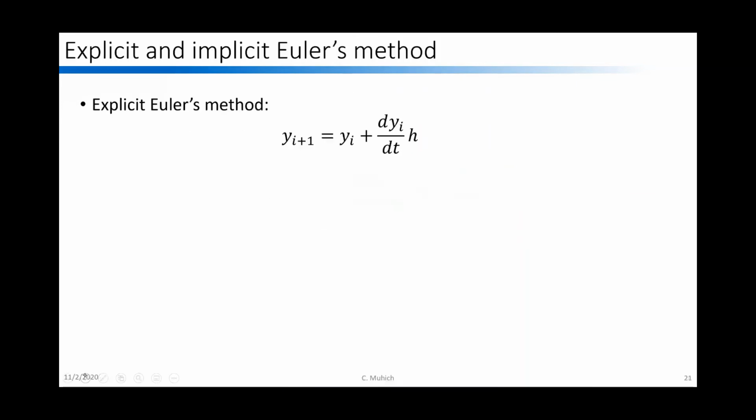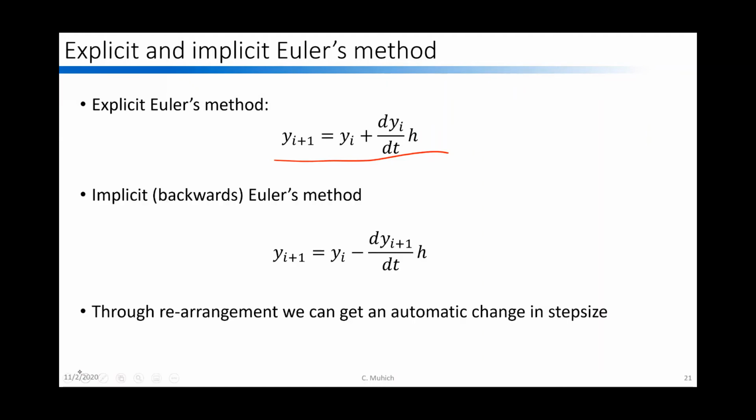What we're going to do is move away from the explicit Euler's method, which is shown here, and enter the implicit Euler's method, or the backwards Euler's method. Remember, Euler's method used the definition of a derivative using a forward difference. But just like we had in the backwards, we could also use a backwards derivative, right?